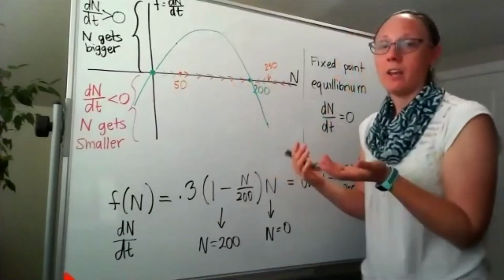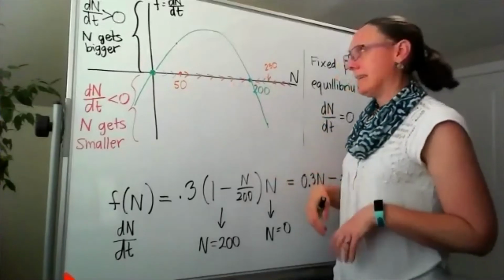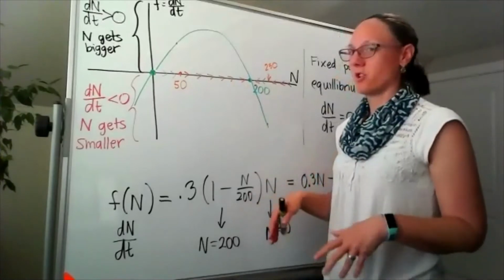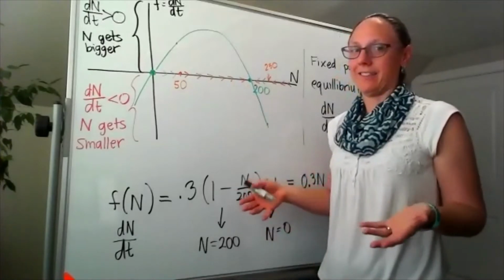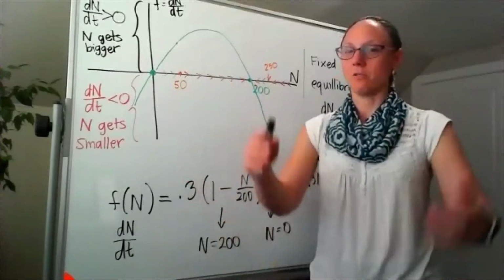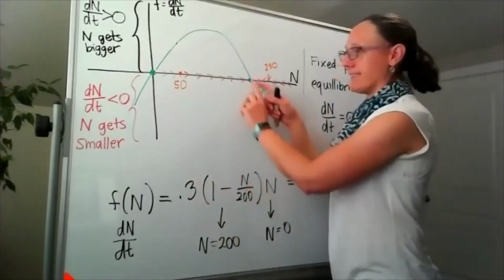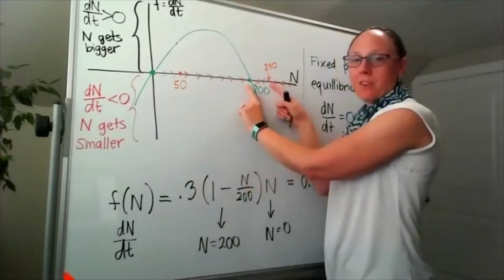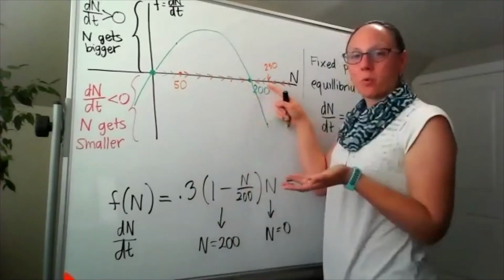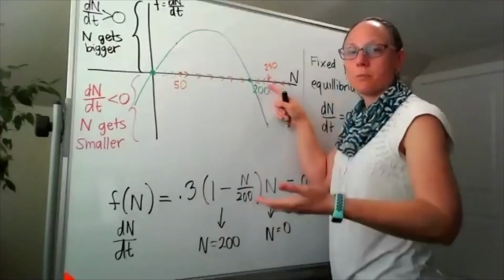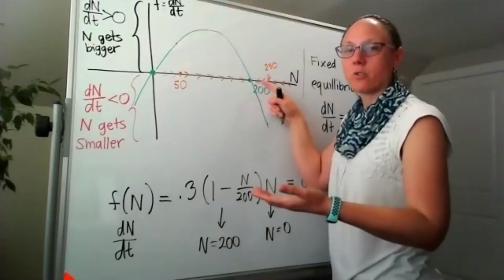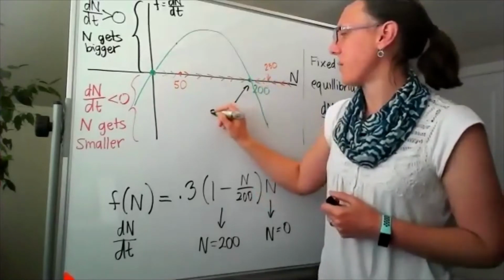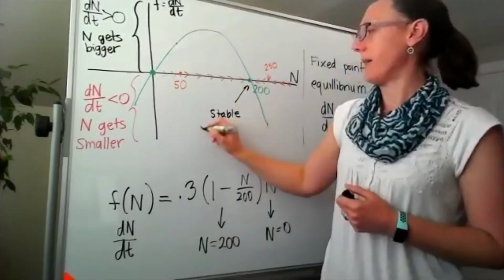By the same token, maybe there was a strong, I am not a biologist, maybe there was a strong upwelling and there was an abundance of food for sea turtles one year, and so more of the baby sea turtles survived. So all of a sudden there's this spike in population. But that was an abnormal condition, and so when things return back to normal, this population is naturally going to creep back down to 200. So we call this a stable equilibrium.